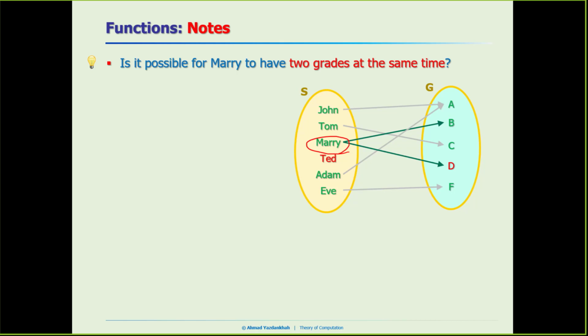Another example for this, probably, if you are making a chart from the fever of a patient, right? You would have time here, for example, at 8 o'clock, the fever of the patient was, let's say, 97, and at the same time it was 100. It is impossible, right? That's why we said, if there is a relationship, if there is a mapping between the elements of the domain and the elements of the range, it should be unique.